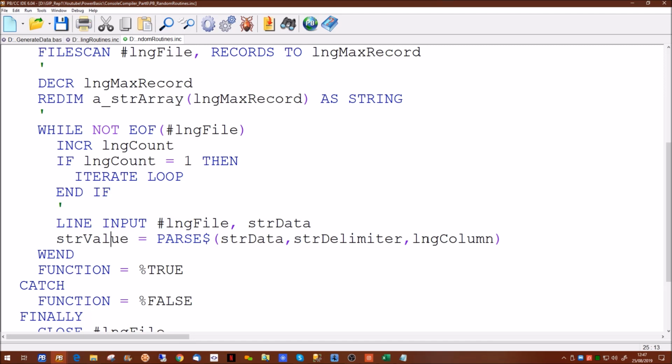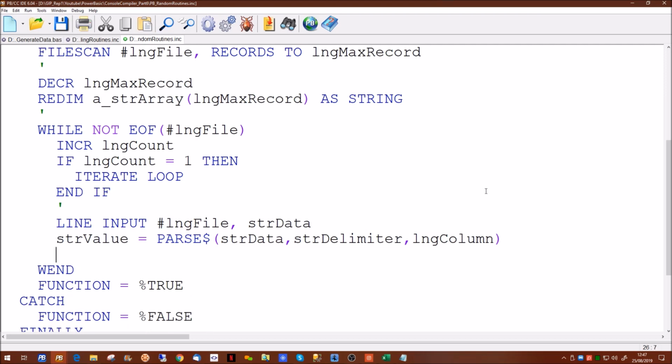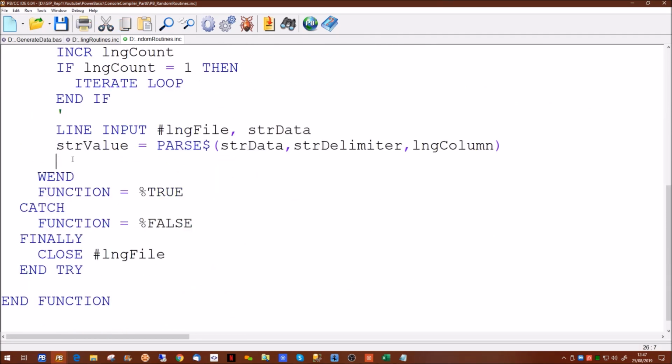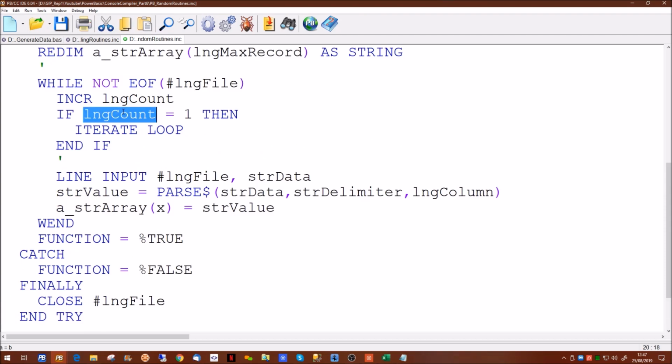So when we get this value, we need to put it into the array. How do we do that? Well, we know the name of the array. Now the array will have an element, we'll just call x for the moment, and we'll say it's equal to the value. Now we just have to know what x is going to be. Now the counter is the record we're reading from the file. If we put that in, the first record it would actually add to that array is number 2, because number 1 is a header. So we'll make it 1 less than that. Therefore the first one goes into the first element of the array, then the next, and the next, and the next.